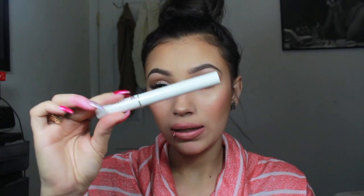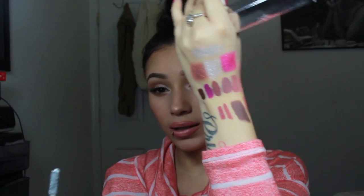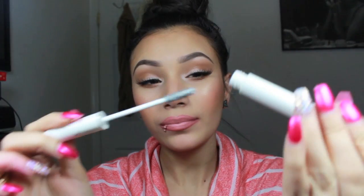First thing that I got was 2 mascaras from Lancome. And actually, I got a mascara and a mascara primer. I'm not gonna lie, Lancome mascaras are pretty friggin' pricey, but I heard they are amazing. So this is the lash primer. It's just a typical white mascara, and this is what that looks like. Oh my god, Swatch City on my hand right now. But yeah, so that's what the wand looks like. It's just a white primer. It's conditioning to the lashes, and it also gives it like an extreme boost.